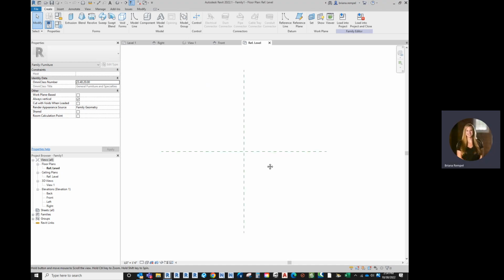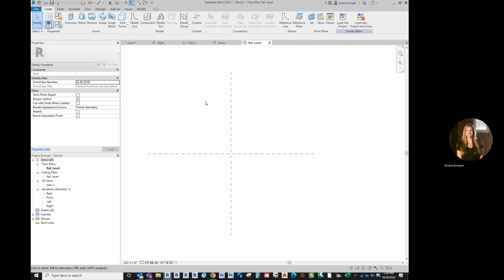And here, you can see now up at the top, if I go to the drop down of my windows, that I now have project 1 and then family 1. It defaulted to having 4 different views open: my elevation, a 3D view, another elevation, and a floor plan. The first thing we're going to do here is make a very simple cube, and then we're going to build a table in the next video.